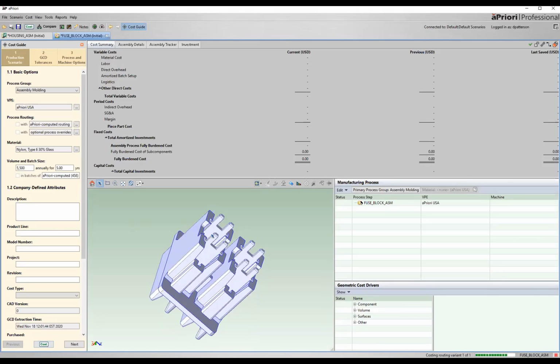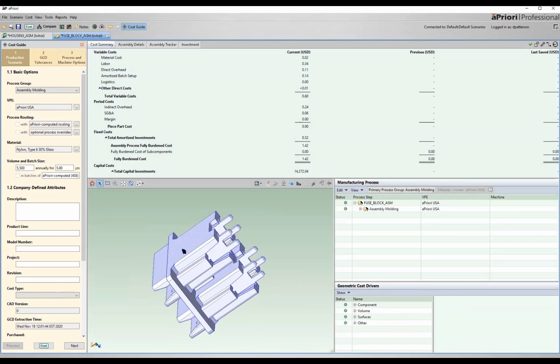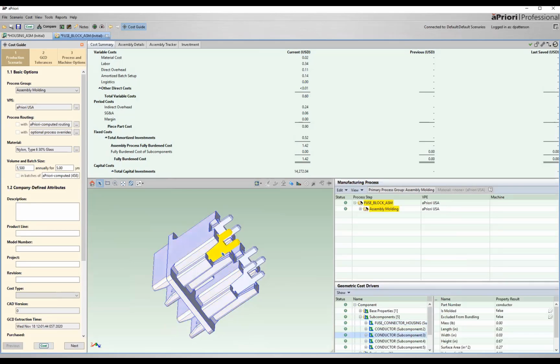What aPriori will do is go through, evaluate this model, and then break it out into the individual components. Here I have my fuse connector body, and I have my inserts. What aPriori did automatically is it looked at the geometry of these components and took the largest volume component as the molded component.